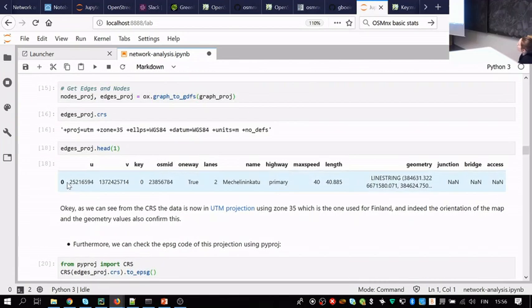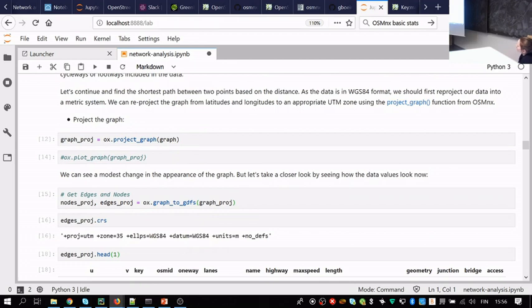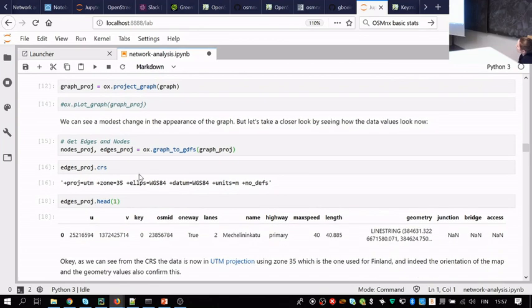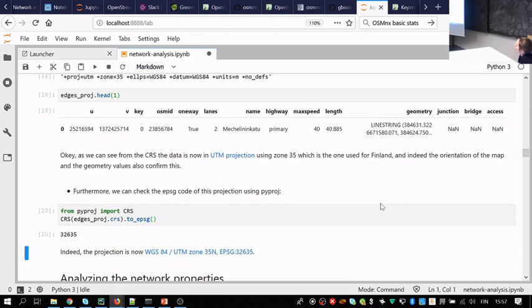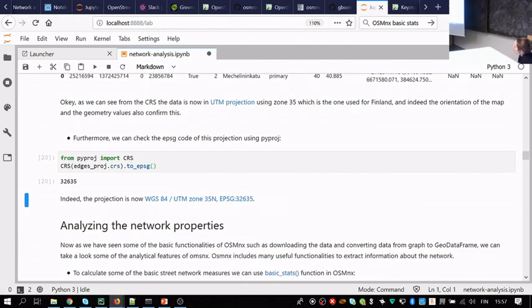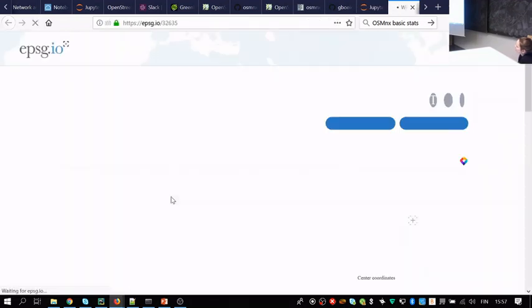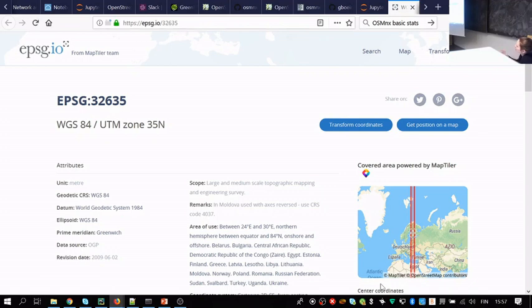So if you would do that, so first we use the OSMnx project graph tool to project the whole graph. Then we took the nodes and edges from there, checking the coordinate system. We know that it's now also the coordinates have been transformed. And then finally, if you check the EPSG code of this coordinate reference system and Google it, so we can confirm that it's now in a projected coordinate system on the UTM zone 34 north, which is then related with this EPSG code. So we haven't used this projection before, but the OSMnx has this inbuilt functions to then project the data to the local UTM CRS.